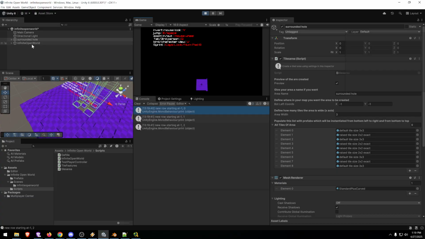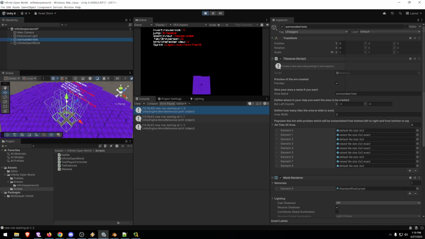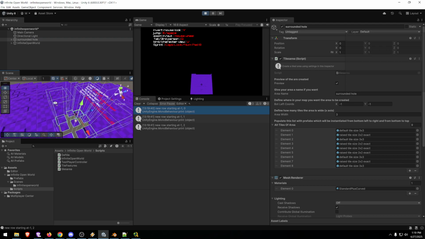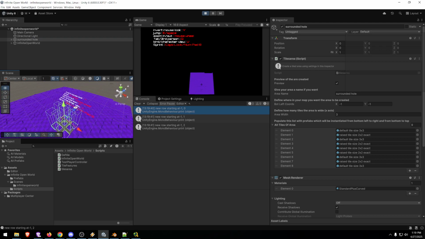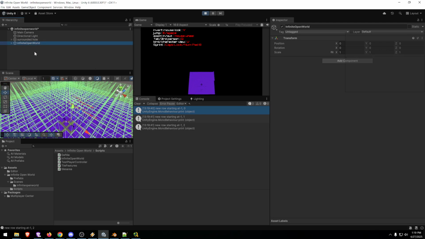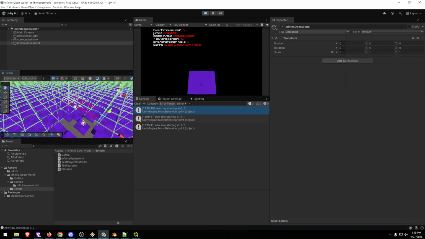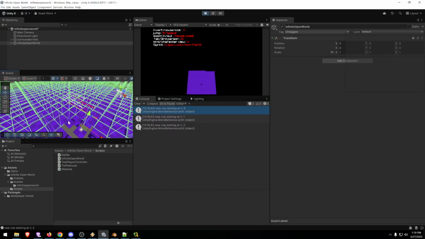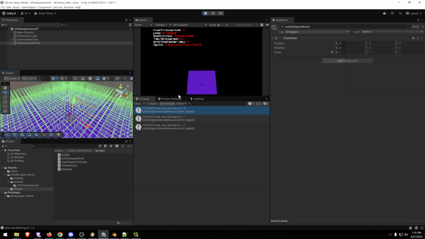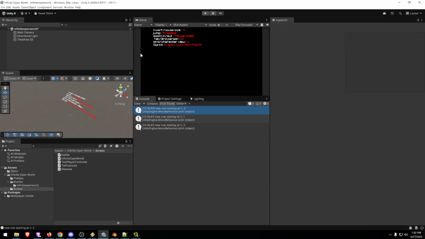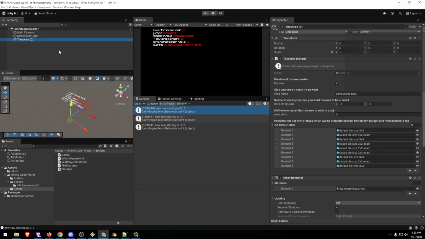Alright, surrounded hole, infinite open world. Let's check out the surrounded hole. It is actually not a surrounded hole, but that's fine. Infinite open world is complete, except for there in the middle where we already got the surrounded hole. Beautiful is also running currently. That is nice.